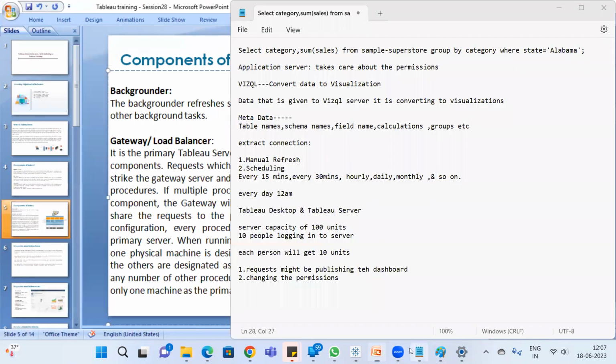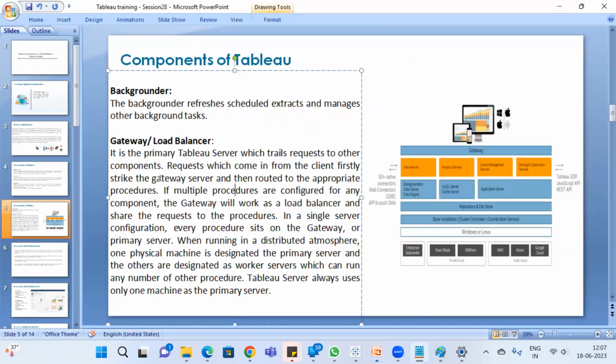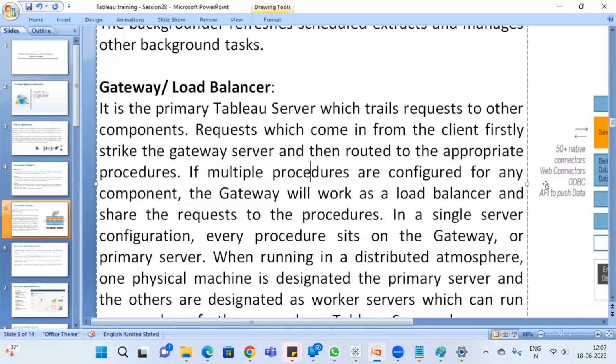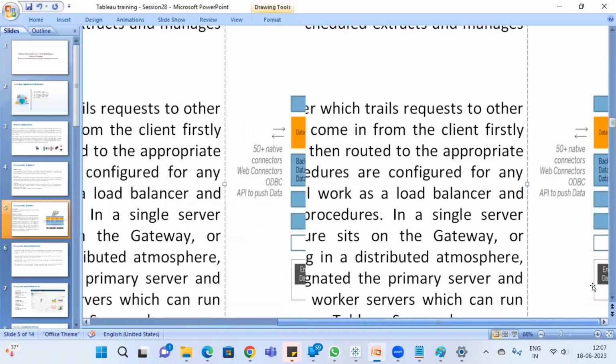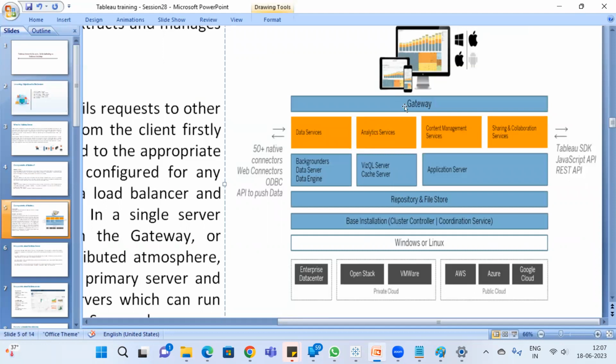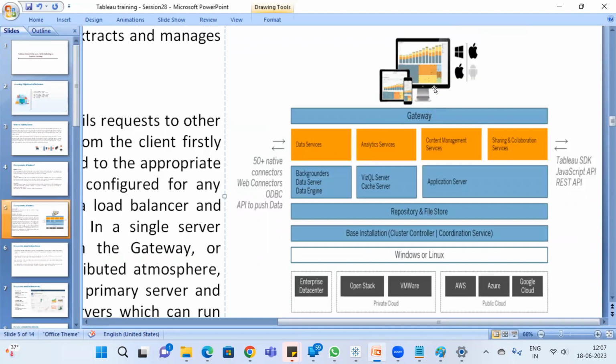So there are two things we can do: request to publish dashboards, and changing the permissions at the dashboard level or at the folder level. Whatever you are trying to publish will go to the gateway first and then to Tableau server. This is how it works.